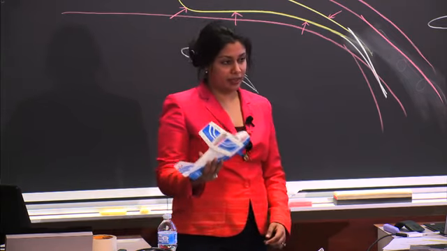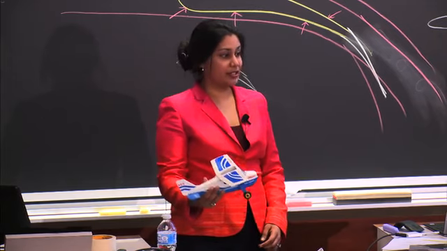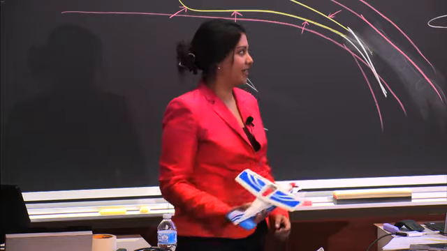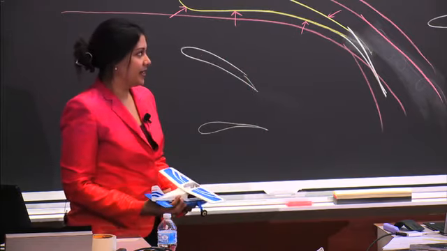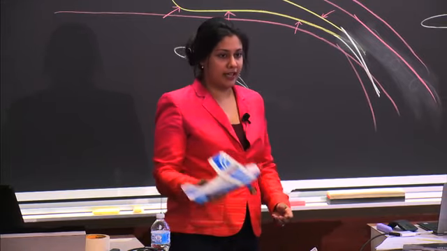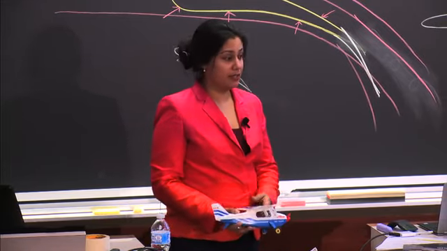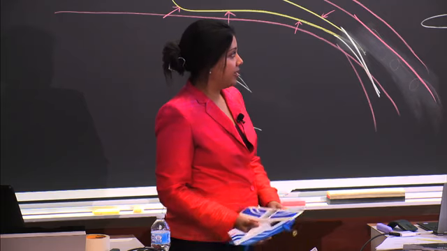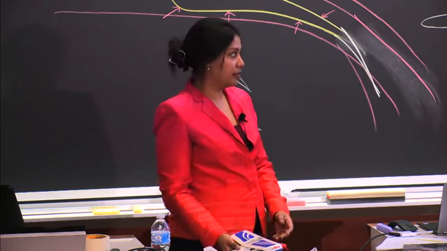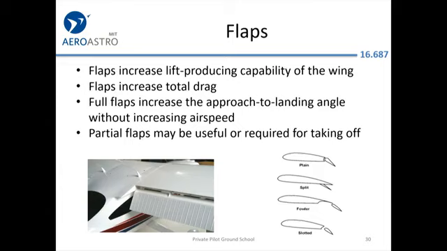So what it does is it allows you to go very slow without stalling, and so that really helps you land an airplane. So basically, it allows you to come in at a steeper angle to land, maintaining the airspeed that you need in order to do that. And you'll notice that there are different flap settings, so you can either have flaps at 10 degrees, 20 degrees, 30 degrees. We'll discuss that in more detail, and Philip will talk about it in terms of performance, I think, as well.